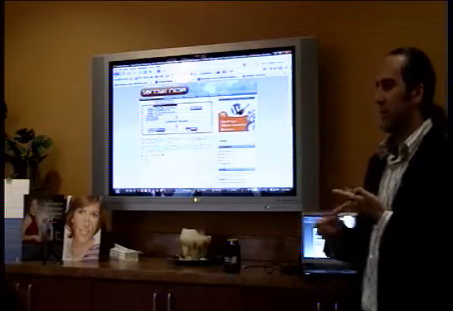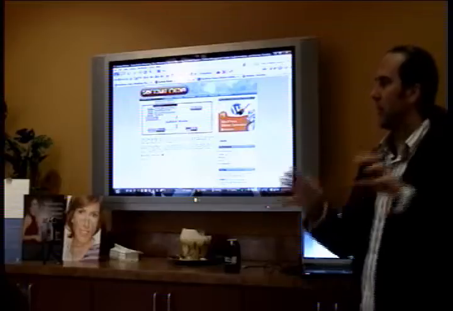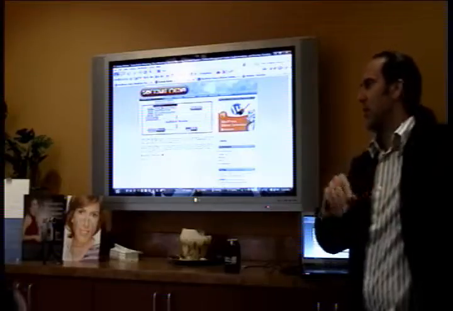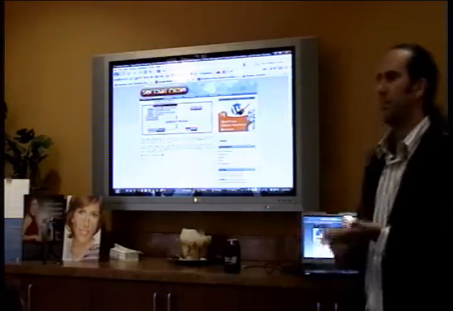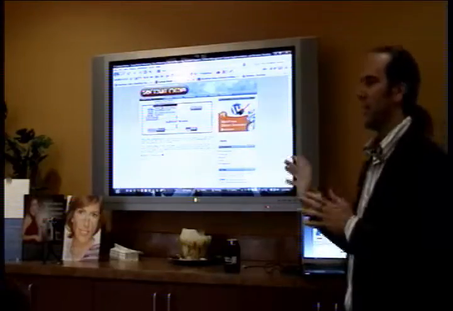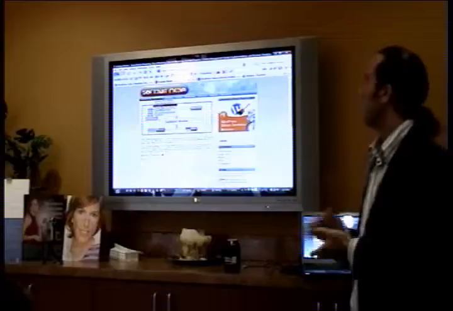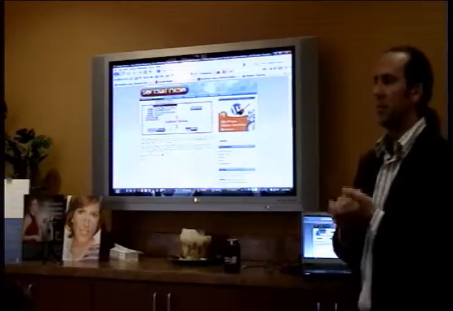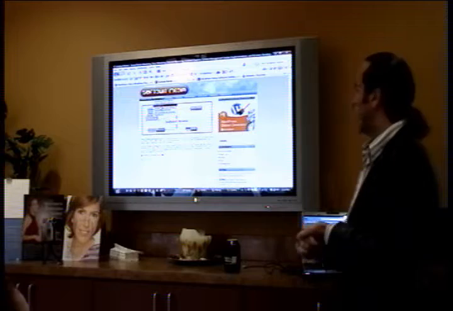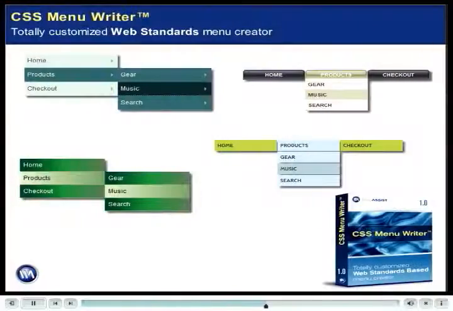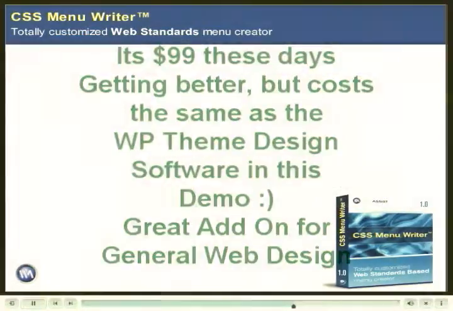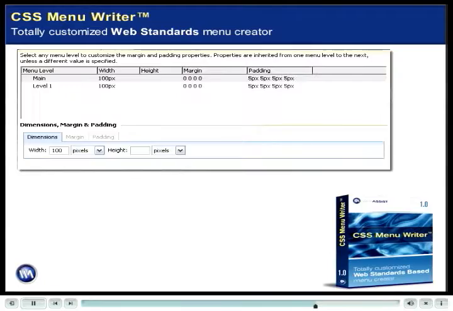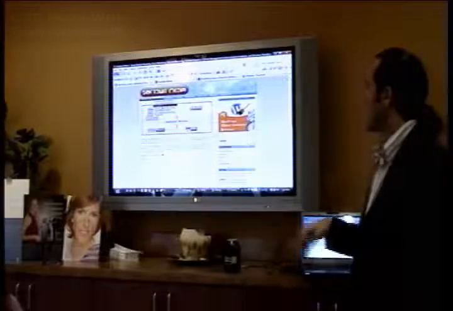And to do that, you have to learn how to do a nested loop and make the connections to the database and pull the page name and pull the title and get it all to show up and coded right for CSS and HTML reasons so that Google can read it and it looks right on Firefox and Safari and looks right on Internet Explorer. And I spent months and months and months learning how to do menu systems. Finally figured it out. I bought an add-on for Dreamweaver that cost me like $80 that actually made some of it a little faster after a while, but it still took hours.